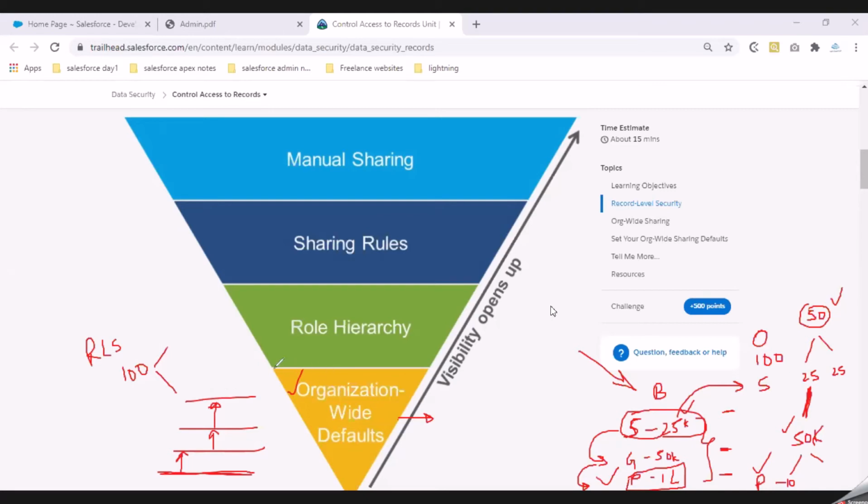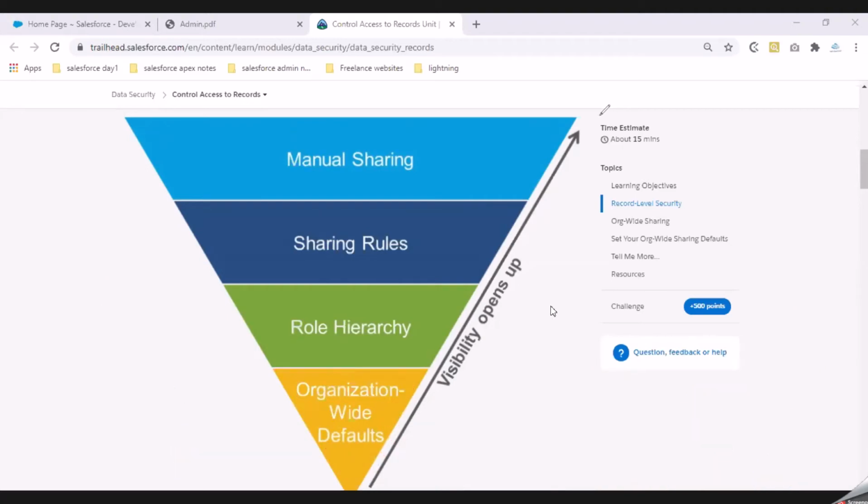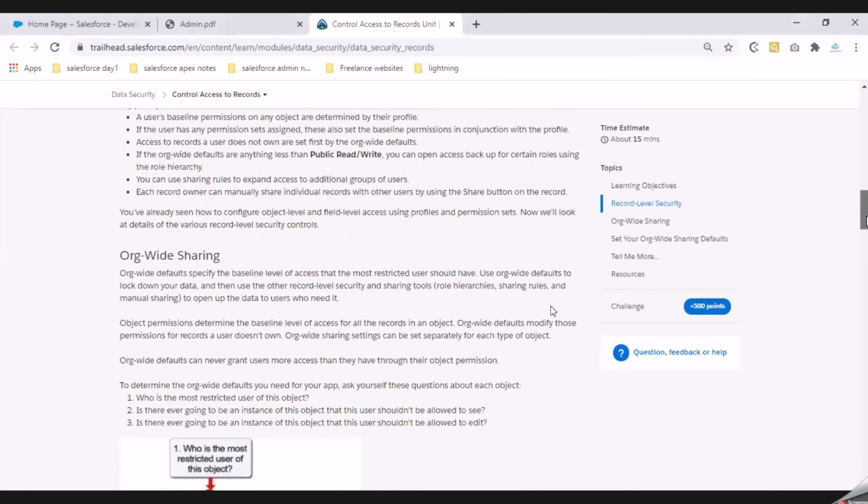This first yellow box says what is the base level of access that you want to set in Salesforce. So when you are setting up your record level security, the first thing that you need to look at is what is the base level of access that I want to set up in Salesforce. That is the first thing you need to do. I'll quickly clear this diagram. So what is the base level is what we need to understand.